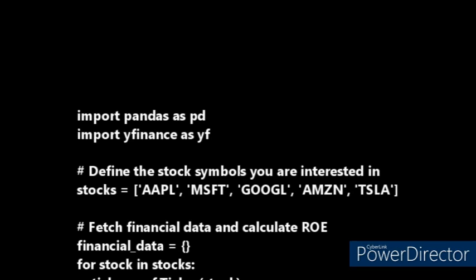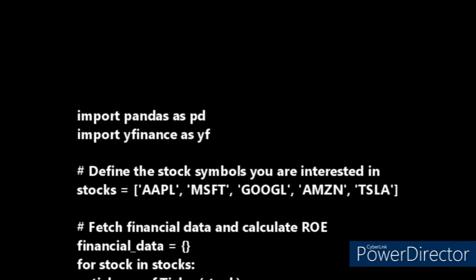Significance. Efficiency and management quality. An ROE greater than 15% typically signifies that the company's management is skilled in deploying capital efficiently to generate profits. It reflects positively on management's ability to make good investment and operational decisions. Financial health. A high ROE can indicate a financially healthy company with a strong ability to generate profits. It is often a sign of competitive advantage, such as strong brand recognition, cost leadership, or technological superiority.